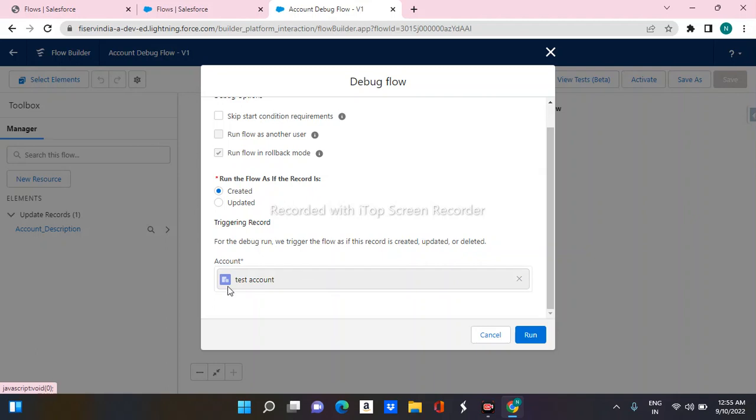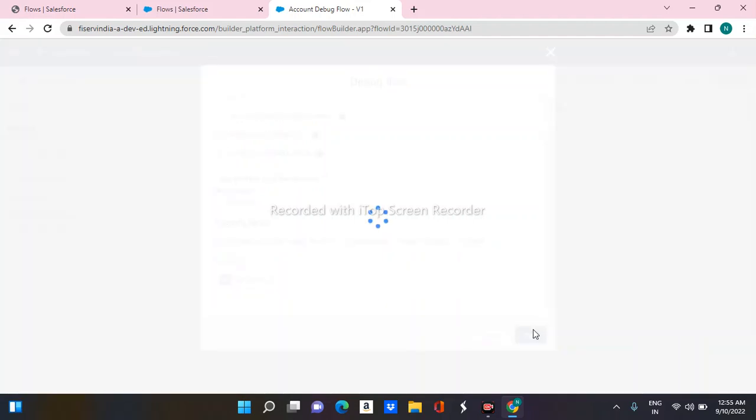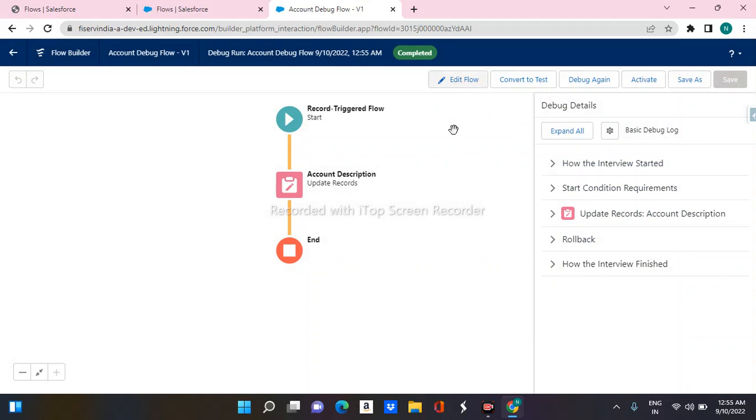As you see, in my account flow I have mentioned that if the name contains test, then only run. So in this scenario, my flow's entry criteria is going to be satisfied. And here, if you see, now it has been run.